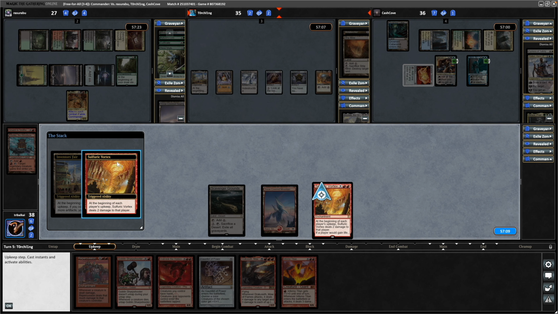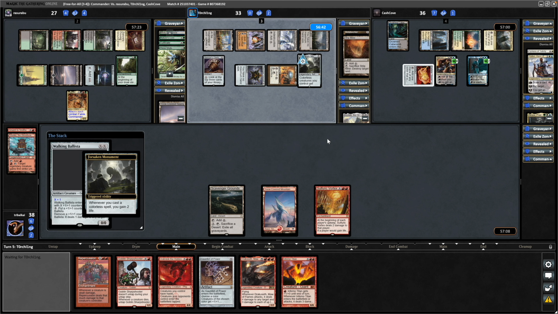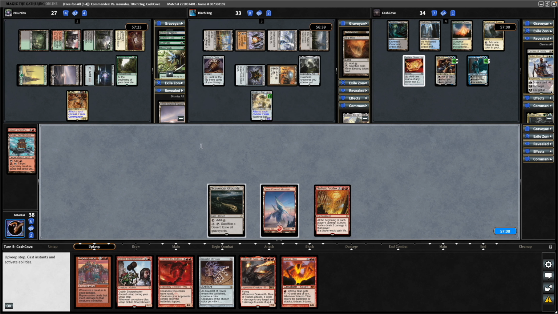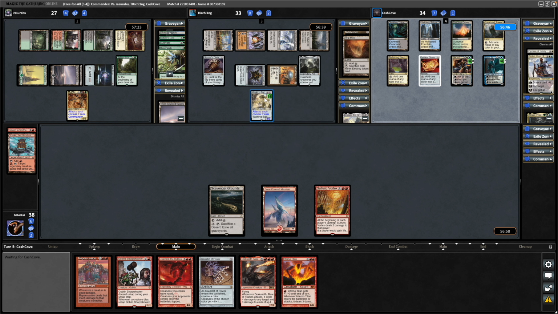Sulfuric Vortex continuing to chip away at everyone. A Forsaken Monument, so that will effectively be a mana doubler for them. They're likely getting down their commander next turn. They are empty-handed, tapping into a Walking Ballista. And that means the Kozilek player's empty-handed. It's noteworthy that this does get a +2/+2 buff from the Forsaken Monument, so even if they remove all the plus counters from Walking Ballista, it will survive.